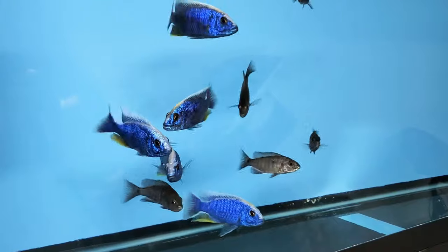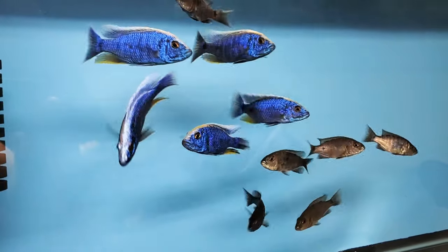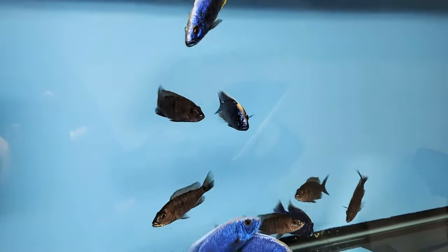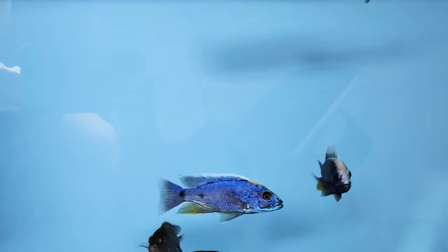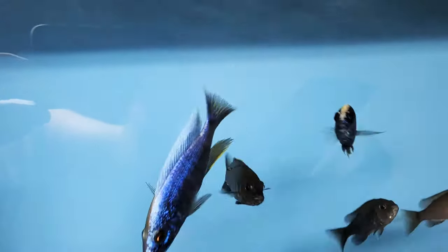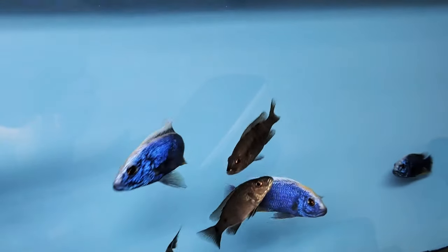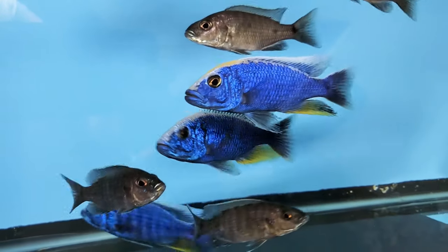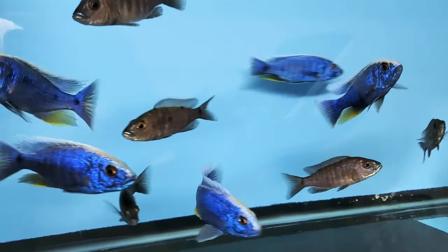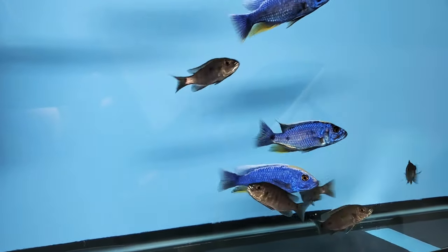And here we've got another Cynotilapia hybrid type. It's an ivory yellow. These guys get nice yellow fins, and as they mature, that ivory head kind of ends up turning yellow, so they have the yellow sulfur head. Some of them are starting to show it, but it comes on slower from what I'm being told by the mad scientists, you know. You can see some of the sulfur heads in these guys, the ivory starting to turn yellow, but they do get those nice yellow anal fins. I only have males left, the females have been gone, so if you want to try something different, I have a few males left.